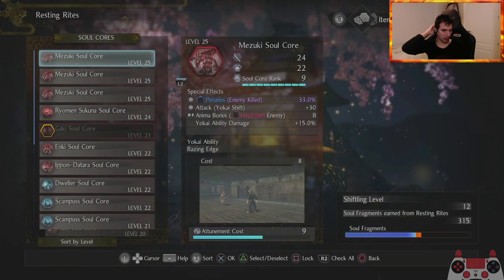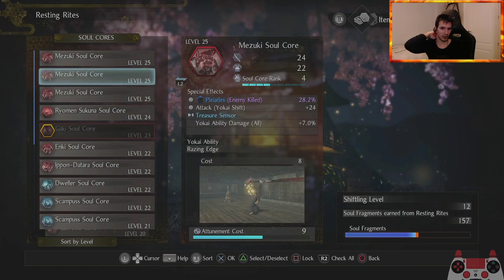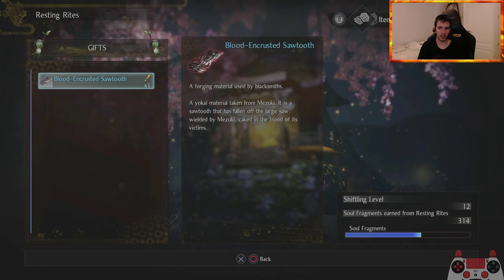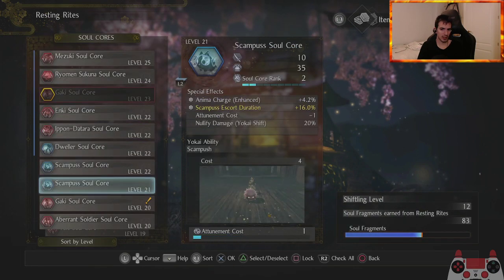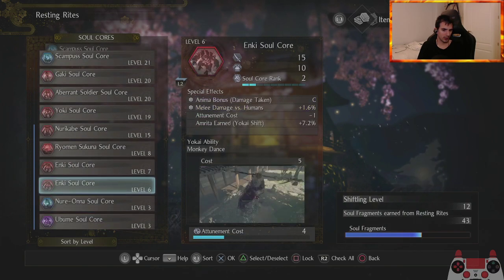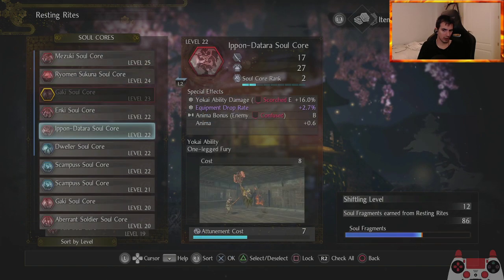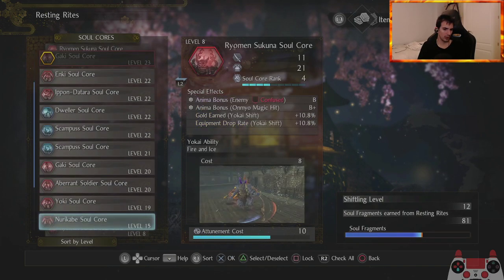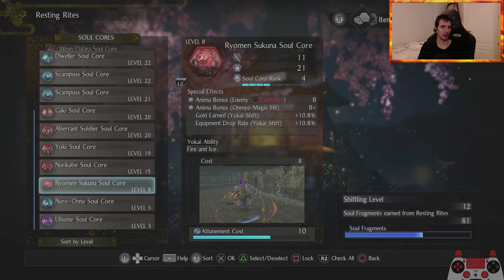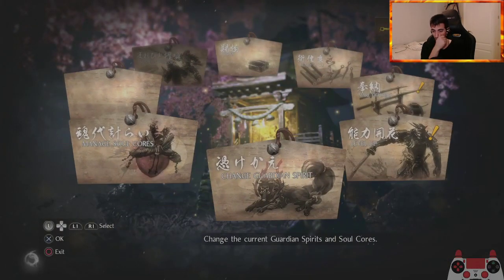Resting Rites is basically, oh, I already have this one that's 25, and the other ones are the same one, but they're useless for me because I don't really need them. Then I can just select these two that I don't need, and yes, I get other stuff. Same with this Escampus? No. Should have an Enki, yeah. So I have this Enki soul core level 22. So I'm gonna get rid of these two, and I get Enki pelt and whatnot. So yeah, pretty useful to get rid of that kind of stuff.